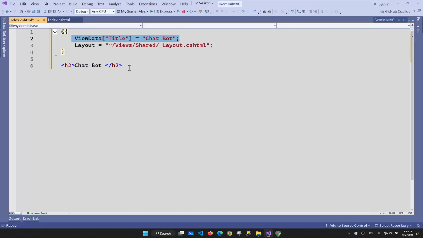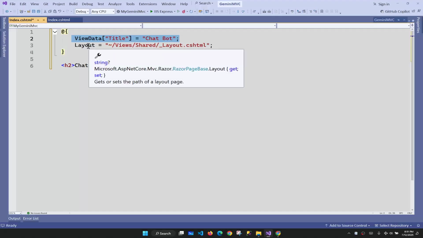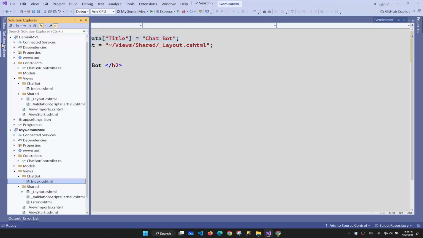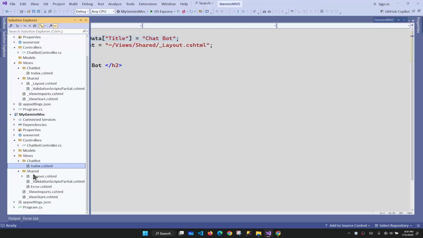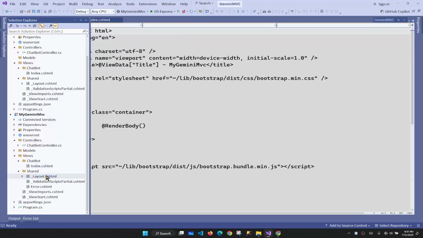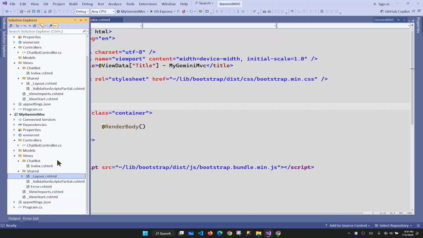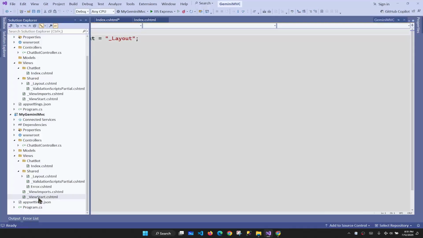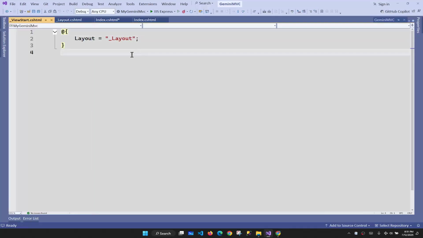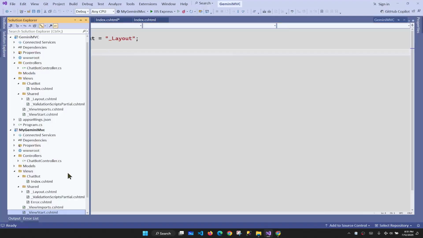Then we need to add the layout page. Currently, if I get inside the shared folder, I have the layout. After that, inside the view start, I assigned the default layout for the pages or the views.